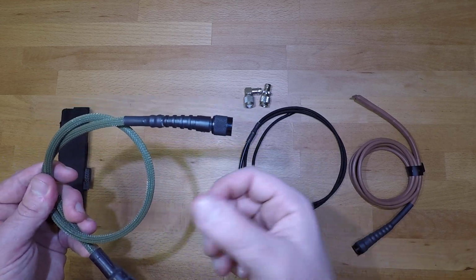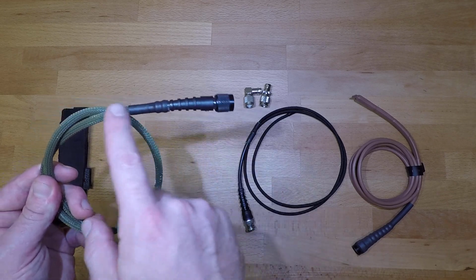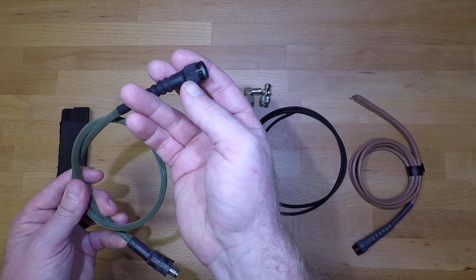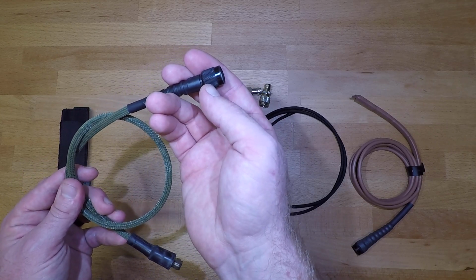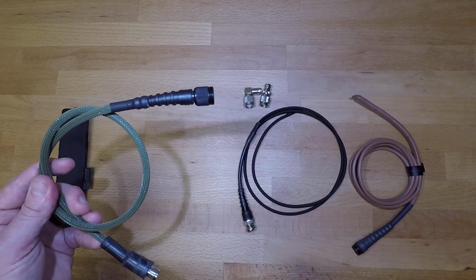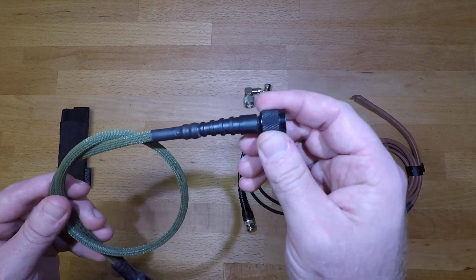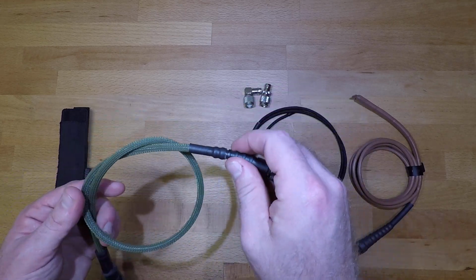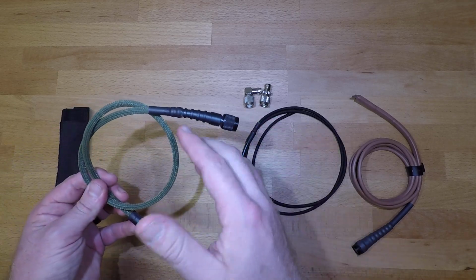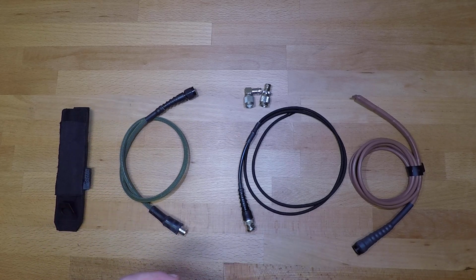A fix for this is take some heat shrink and from the top of where everything connects to the actual cabling all the way down to roughly about halfway down the connector right here. You can heat shrink that and that helps protect things, but I think it definitely could use some tooling when it comes to looking at that piece and fixing that kind of failure point, because a lot of guys that I know that have purchased these have had that same issue and it disconnects and breaks a lot.